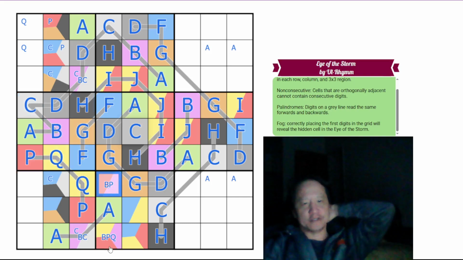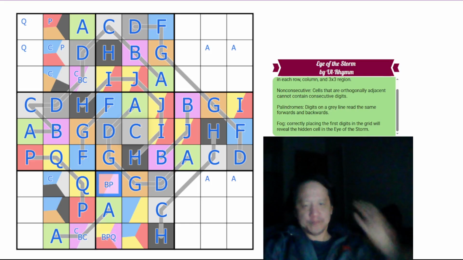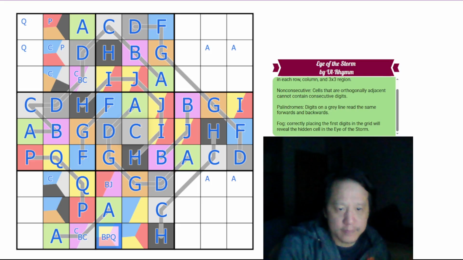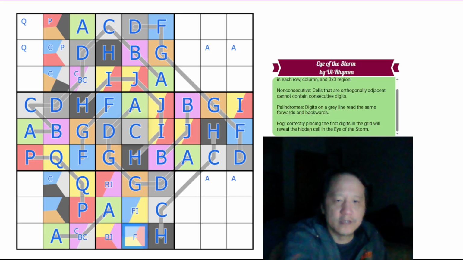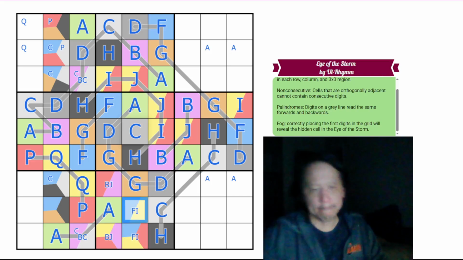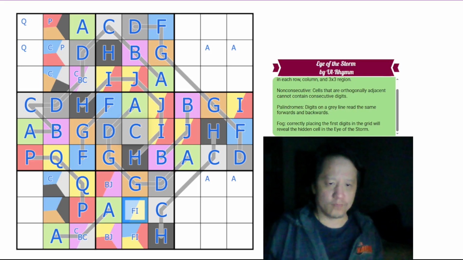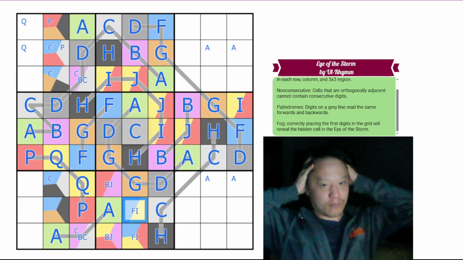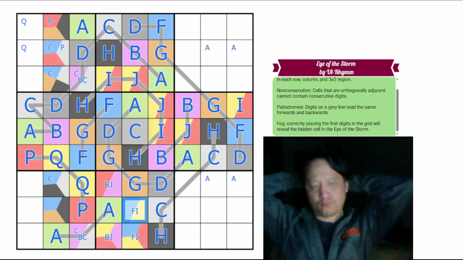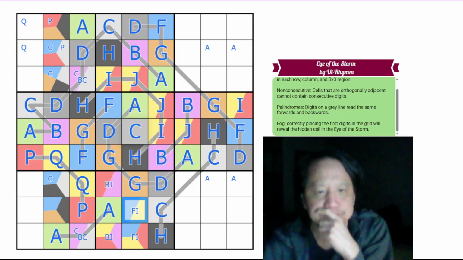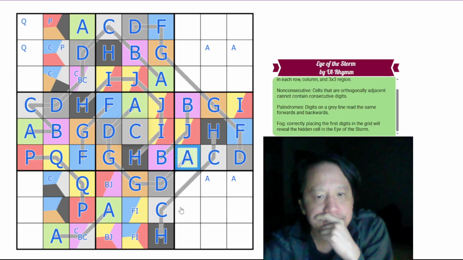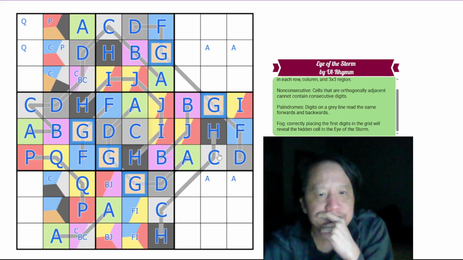This is essentially known as a BJ pair here. B and J. And this has to be F. This is F and I. Interesting. Okay. How many G's do we have? A lot. Not that many.